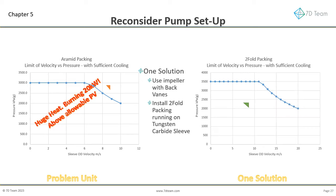Changing the impeller to one with rear vanes, still possible in a high-efficiency design, will reduce the stuffing box pressure to 2,293 kilopascals. Installing two-fold packing will significantly reduce the friction factor. The combination drops the absorbed power from over 20 kilowatt to around 6 kilowatt. About a third of the heat to dump. The change also sees the pressure-velocity ratio well within the packing capability. The life of the packing and sleeve in this unit will be dramatically longer. We would estimate, over threefold.